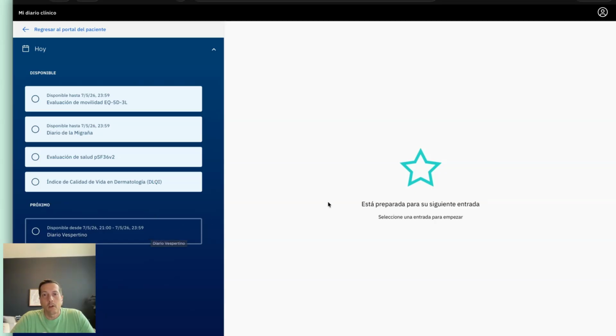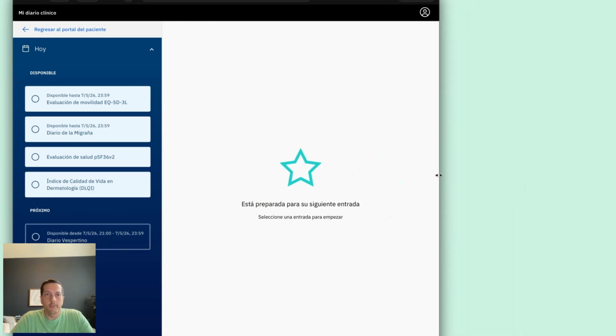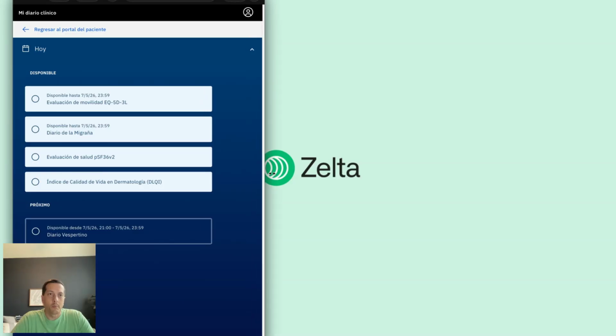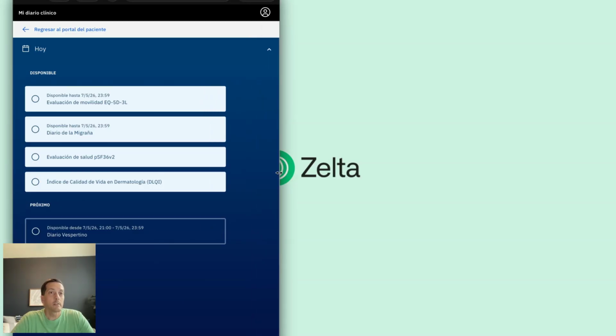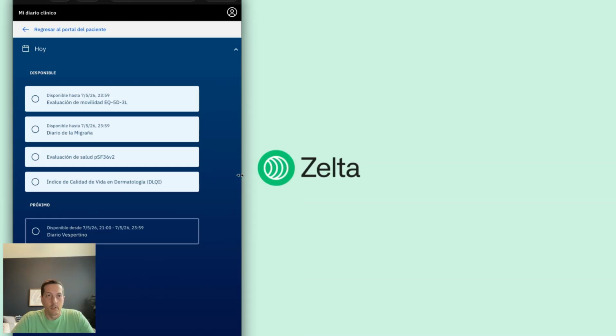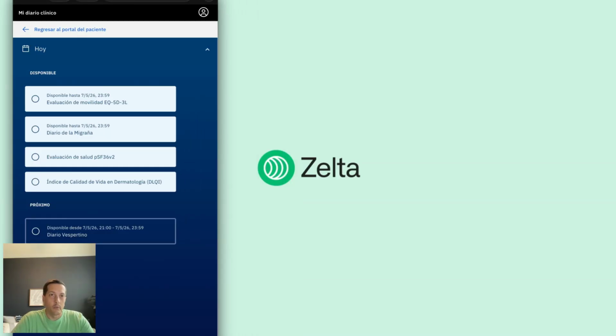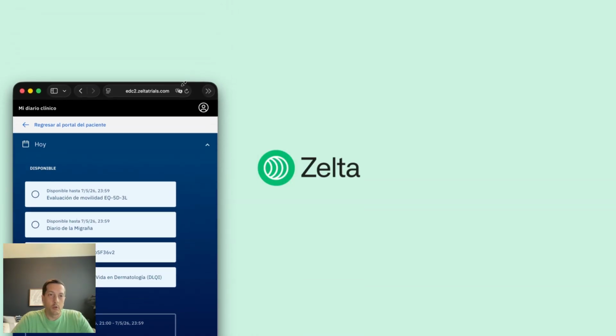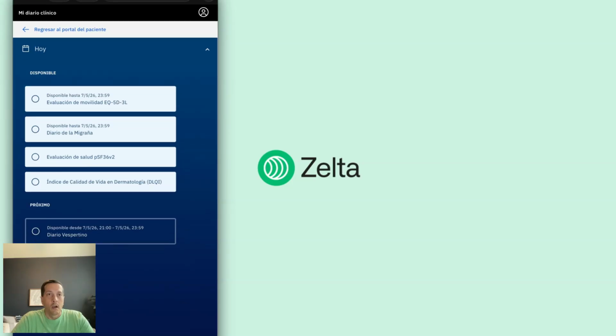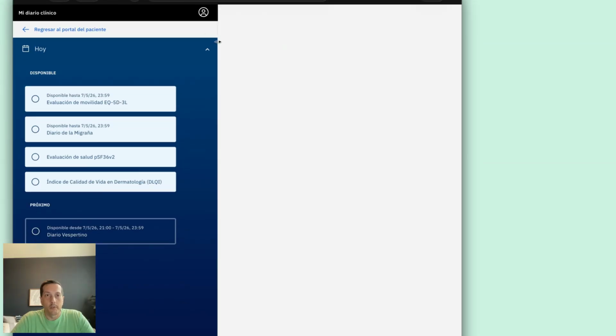Now, Zelta is built on a reactive web application. So you see the view here now as I see it on my laptop. But if I was using a tablet, for example, it would react and use all available space to present to the user. And you can imagine looking at it on a phone. Also, in addition to the mobile apps, you have the capability of accessing on a browser on your phone.